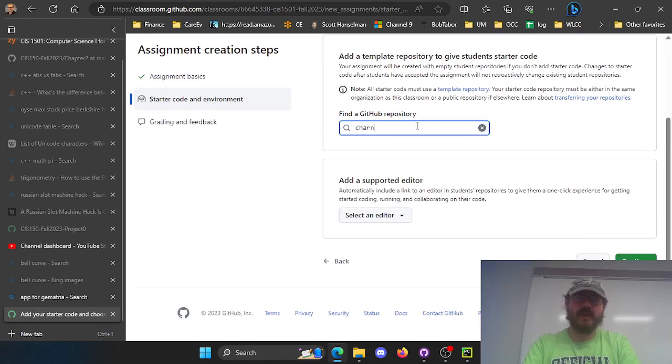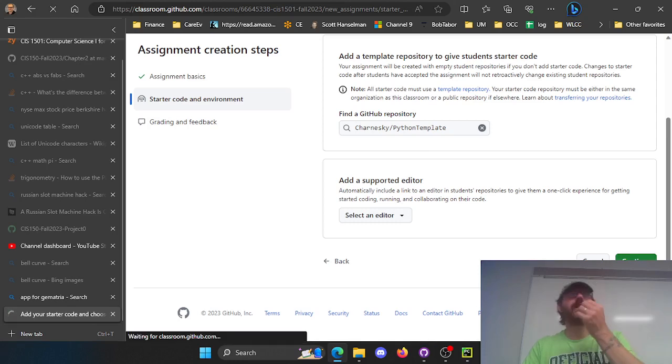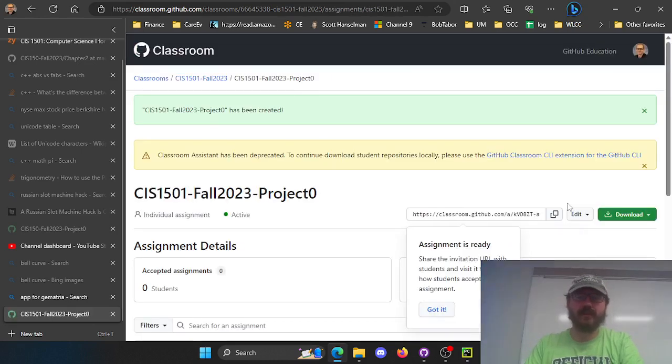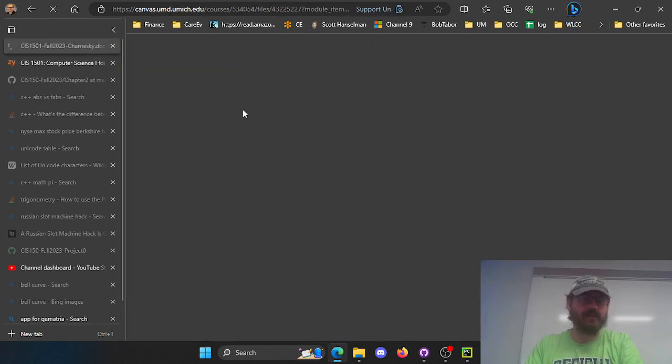So this will make a Python repository, or GitHub repository, for you that is private, so you'll have access and I'll have access. Again, we'll practice in lab on Monday, so don't worry about the workflow right now. I just want the link out here so you can have it for the assignment.